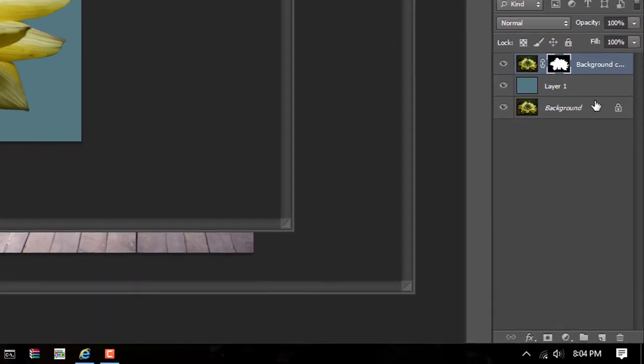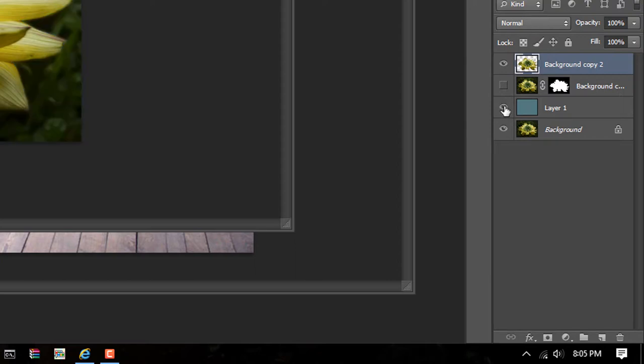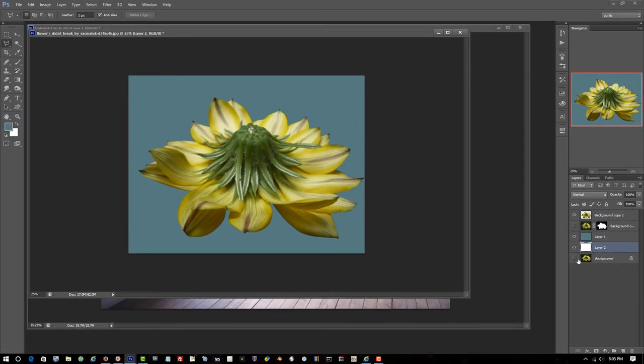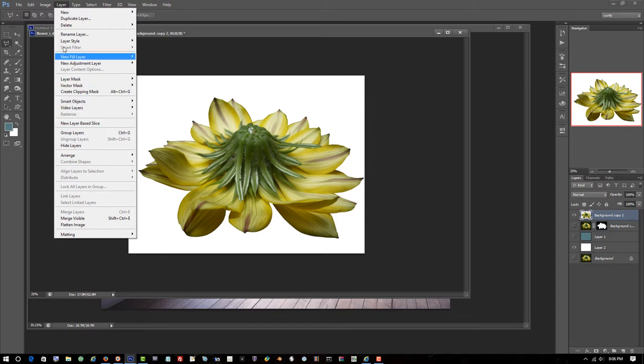Okay, and then the next thing that we do is I like to save all of my work, so basically what we're going to do is copy this layer and apply the layer mask, and now we have a new working layer and all of my work is saved. Now what we're going to do is create another background layer and fill it with white. The only reason to do this is because white is a good color for if you're going to be changing the color on your picture, which is what we're about to do.